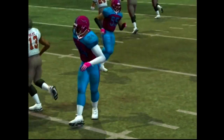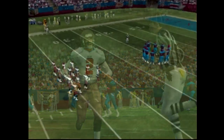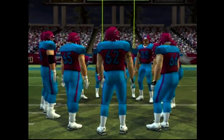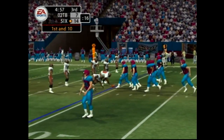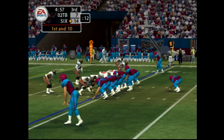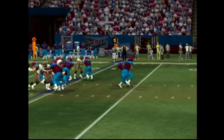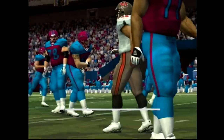It's the offensive unit out onto the field looking to build the lead. Ball on their own 31. They have the lead, and one big reason is because they've done a real good job on the ground in the first half. Yeah, when you gain five yards or more it sets you up in good second and third down situations.